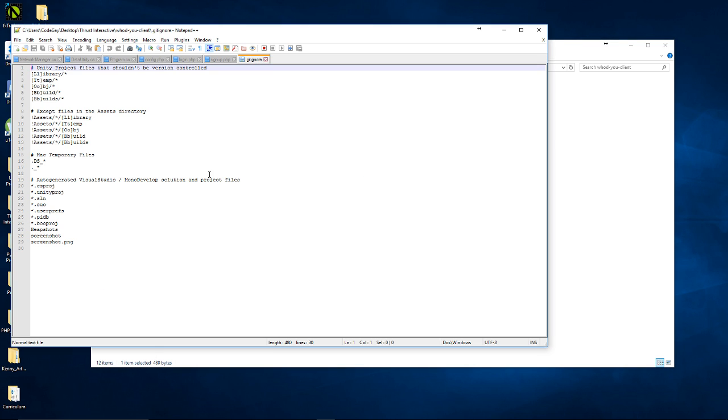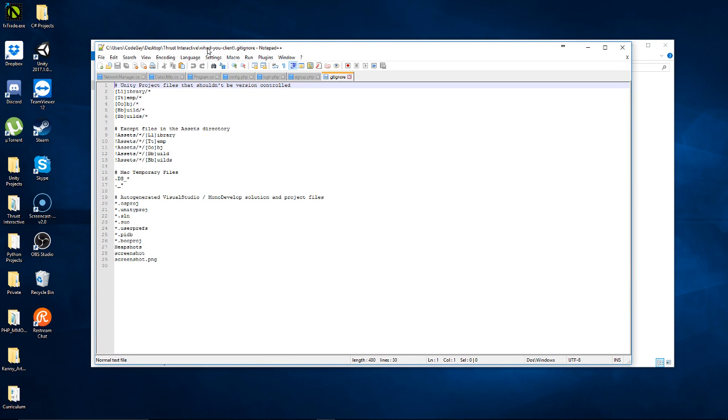Let me see. Yeah, so there are certain files in Unity that you don't want to commit because they're useless files only used by the editor. And that's these guys. For instance, the library, the builds, the temp folder, and all that good stuff. That stuff gets created every time you open Unity, so there's no point in me versioning this info. It just causes problems down the road. And then I also have in here some Mac OS X specific stuff, like DS Store. Alright, and then these are auto-generated by Visual Studios, the developed solution project files. I also don't want to include those.